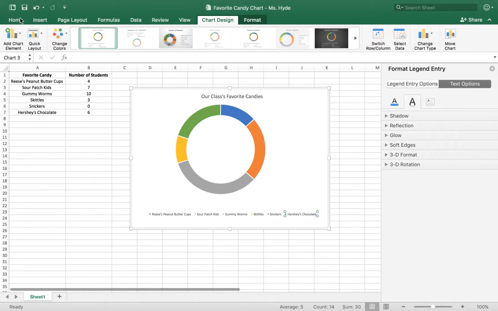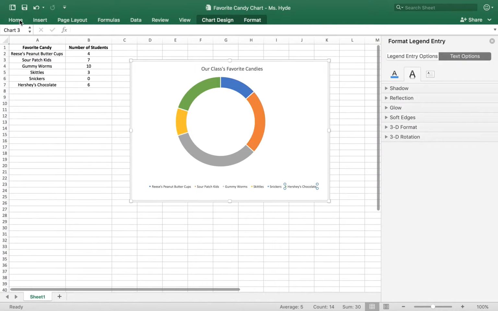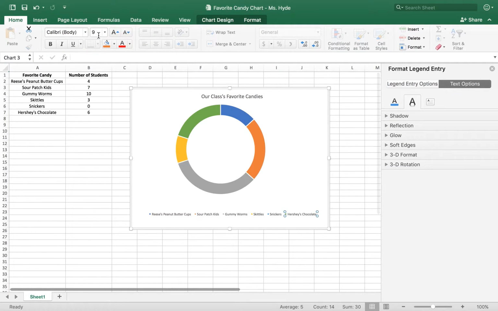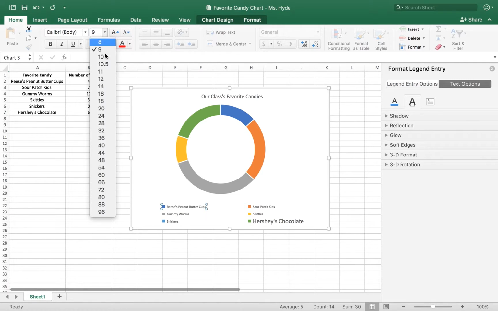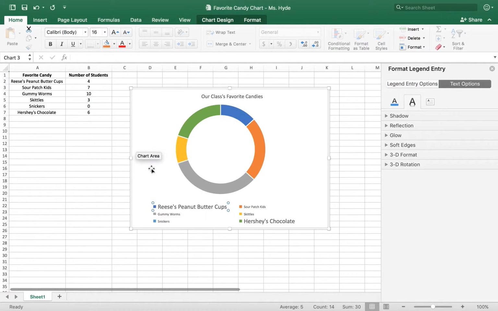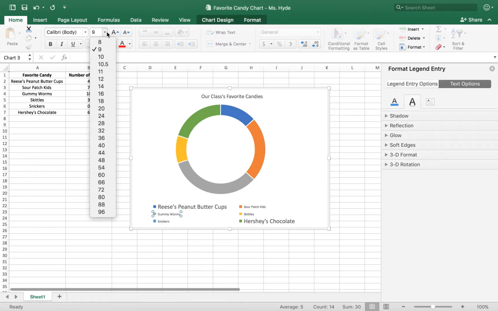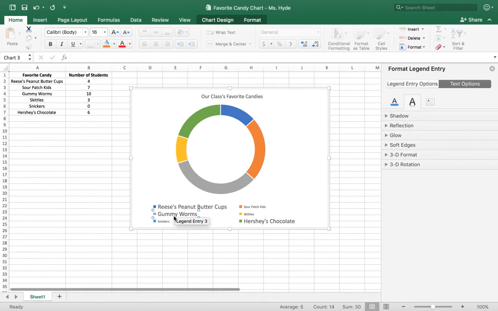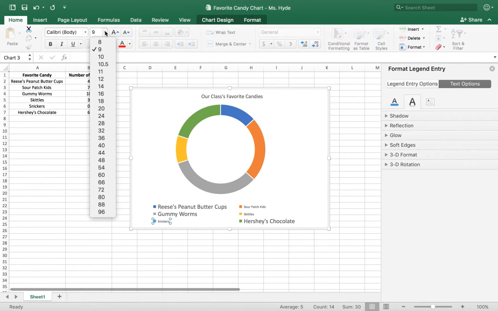Hold on, let's see if we can go home and make the text bigger. So like 16. Perfect. Okay, so I'm going to click and hold. I'm going to click on this one and I'm going to take it to 16. I'm going to click on this one and make it 16. This one.